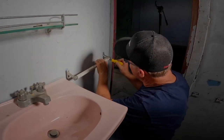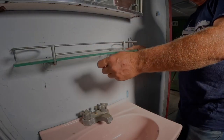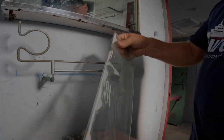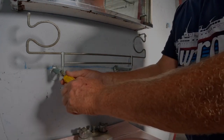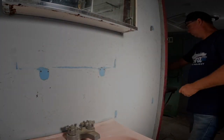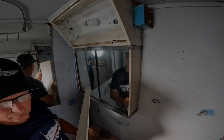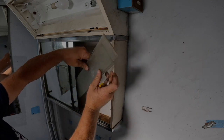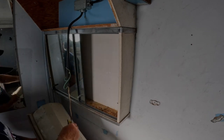My goal for today is to try to take off all these fixtures without destroying the walls and everything around. Some of these pieces, like this accessory holder, I would like to restore and reuse in this bathroom. And some things, like this fluorescent light fixture, I think absolutely have to go. I'm a bit torn, however, on the medicine cabinet. It does match the 1950s and 60s era, but it is a little bit ugly. Can we do better? I guess we'll find out.